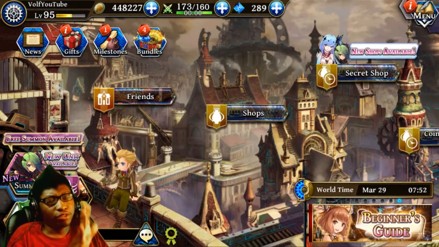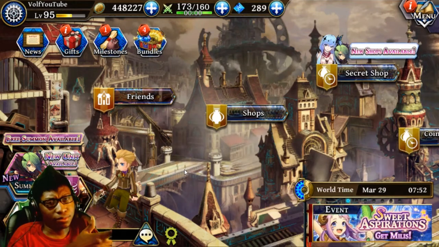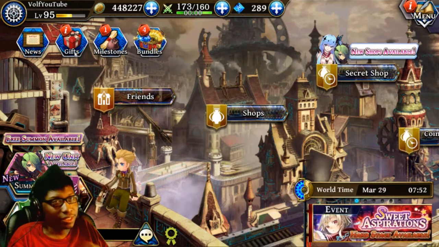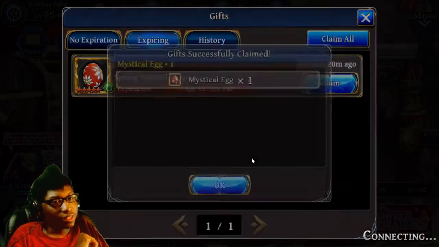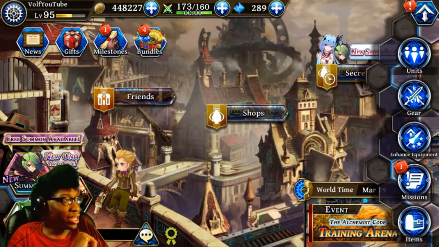Now, there are a few events here. I already tried out the extra dungeon for our newest character, or our newest free character. And I also have this inside of my bag. I don't know what stats are on it, but I honestly do want to see.